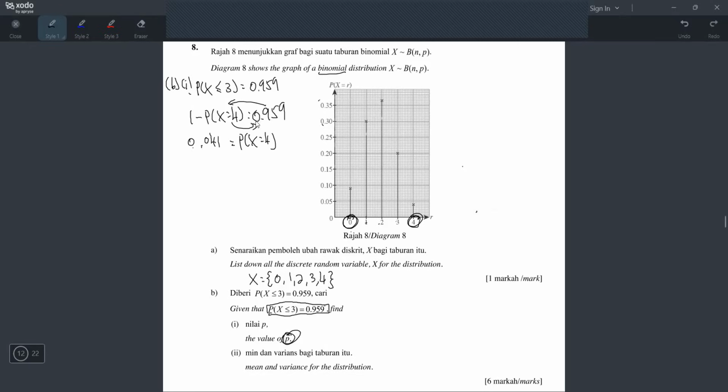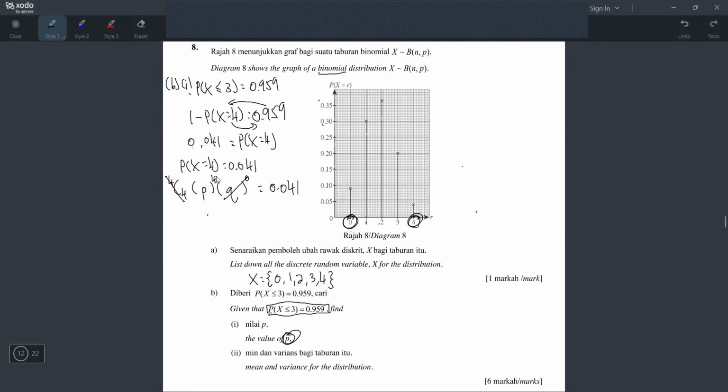So now since I know my P(X=4) is 0.041, I can use the binomial formula, which is nCx, so 4C4 times, in brackets, p to the power 4, equals 0.041. This bracket I will put the probability of success, which is p. This one is the probability of failure, which is 1 minus p, but since I don't have it, I just call it q. And then the power here will be the same as the number down here, which is 4. And then this power will be top minus bottom, so 4 minus 4 is 0. Can you see I can cut this? Why can I cut? Because 4C4 is 1. q to the power 0 also can cut because it's also 1.